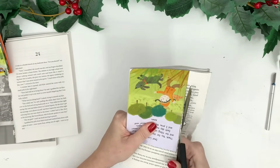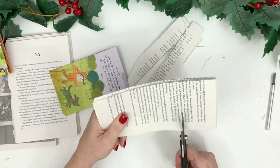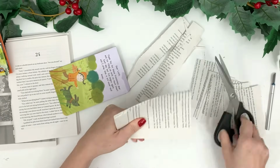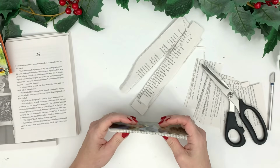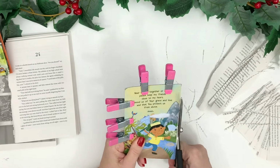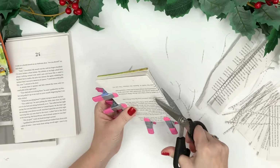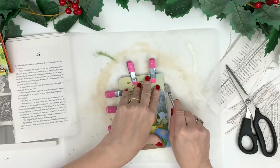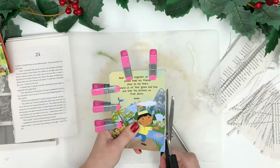So I'm using it for a template, and I'm just cutting the pages. I did find, unfortunately, even when I chose a really small bundle, the pages still slip. So I had a lot of evening to do and cutting to make everything even. I chose to use the edge of the pages as the part I did not cut because I wanted those nice and smooth. So I'm cutting everywhere else, and as you can see, I ended up putting those little pink clips on to hold everything nice and tight so I can get a very clean edge.